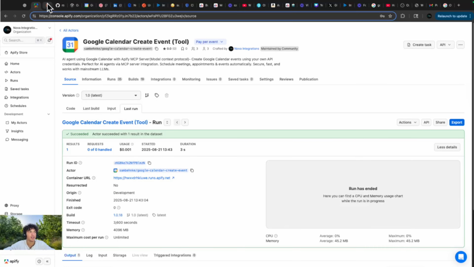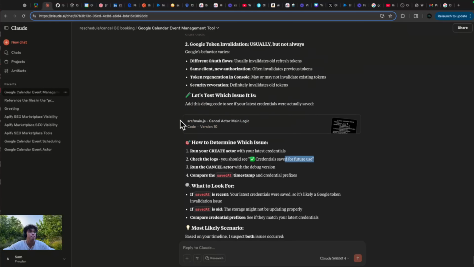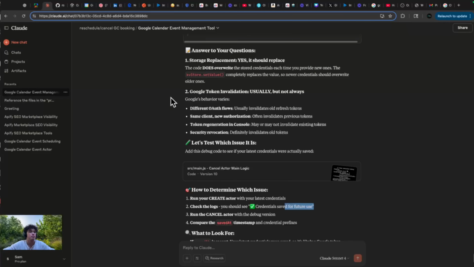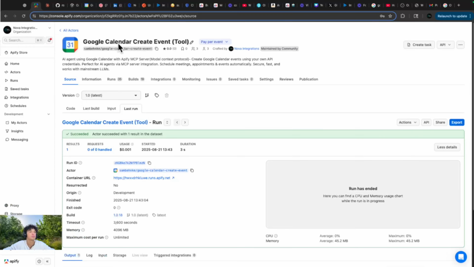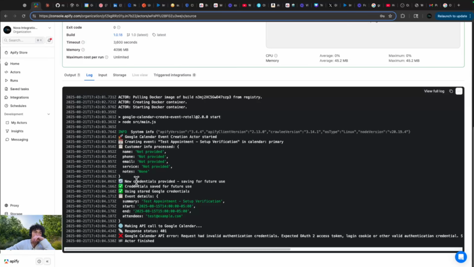Remember, we want to check the log and see if the credential is saved for future use. Yeah, see, it says it's saved.